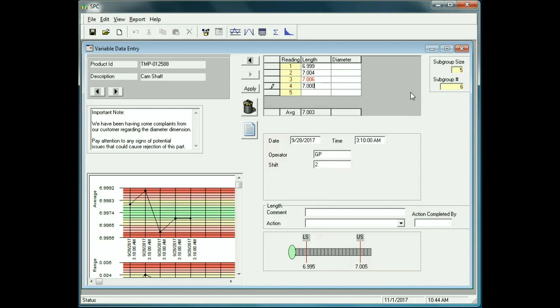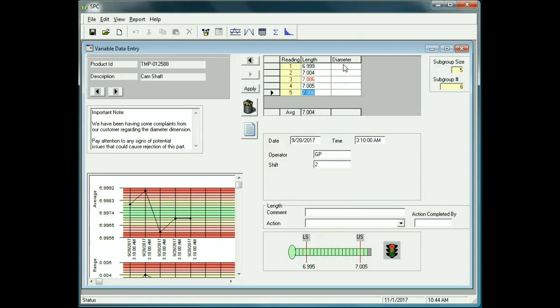Then 7.005, so we're just at the upper spec. And let's say 7.006. So we're out of spec again. So these are all indicated with the visual feedback that we get here.